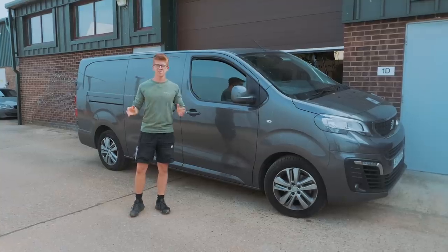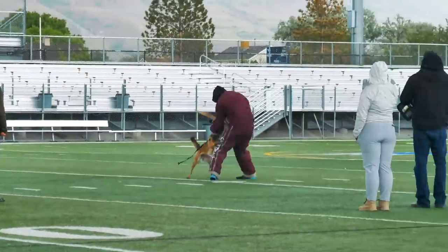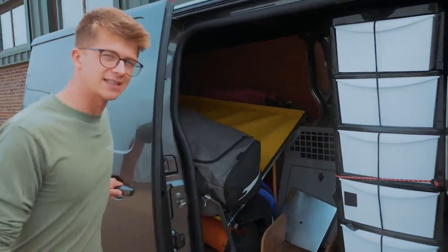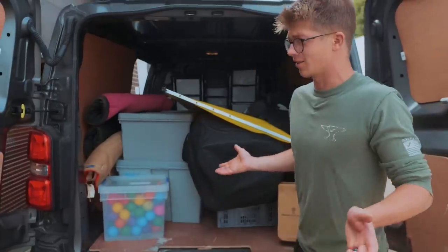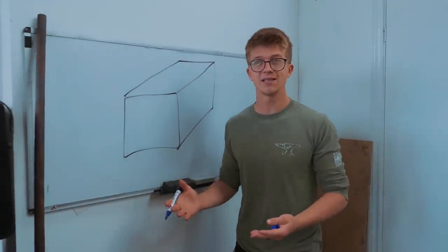My latest passion and obsession outside the workshop has been training dogs for dog sports. And as a result, I bought a van to carry around our dogs and all the equipment that we need for doing this stuff. Lately, the dogs have been driving around in this crate, which is made for a car, but the dogs could really do with more space, and maybe we could do with more dogs.